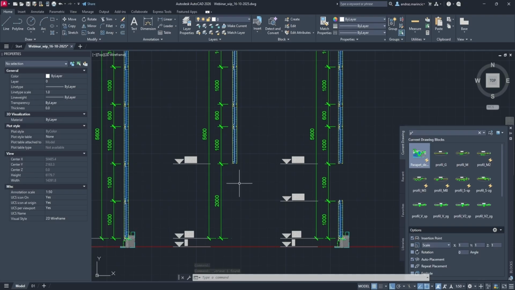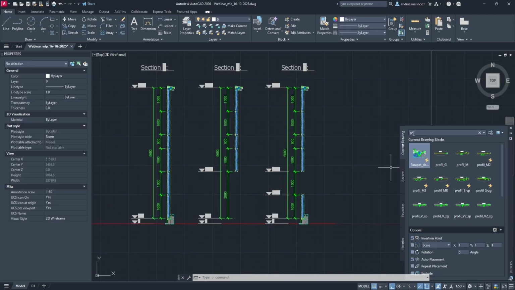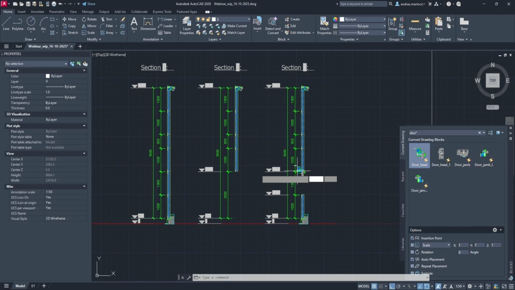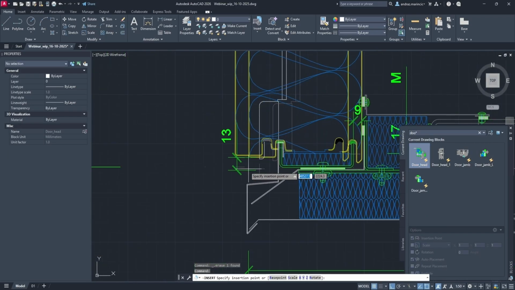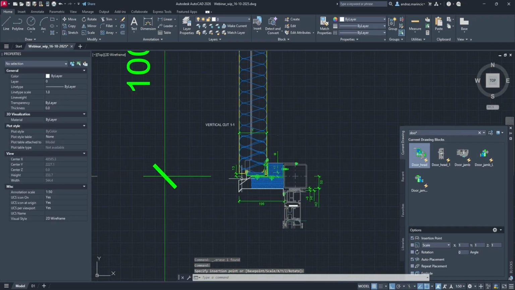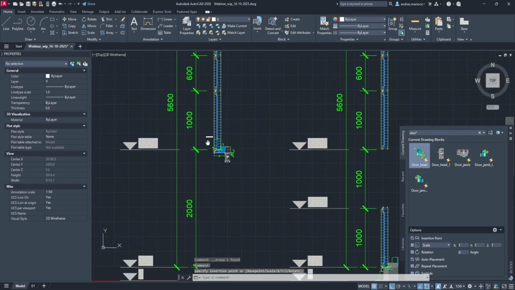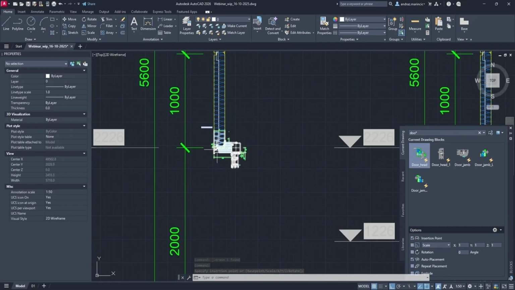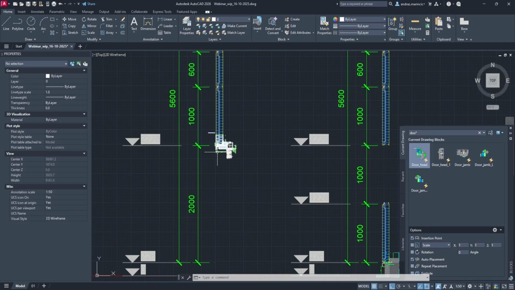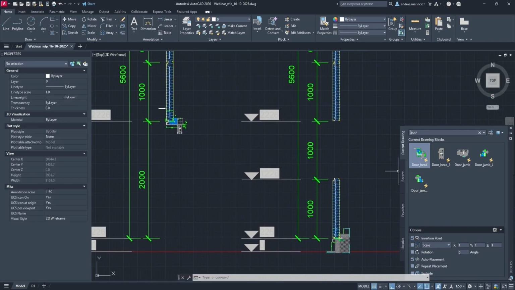Actually, to finalize the sections, I will insert the door head detail with the grip points. I already can put it here. So I have 2000 millimeters from the bottom to the top. And now I will also put some details for the window.